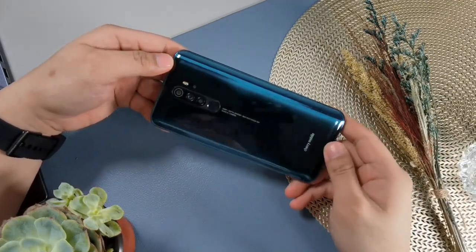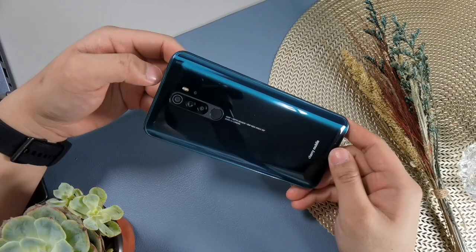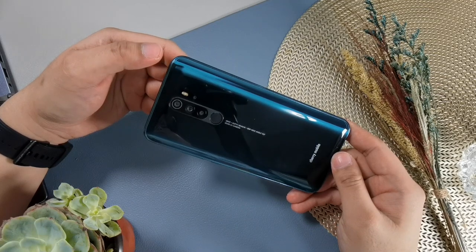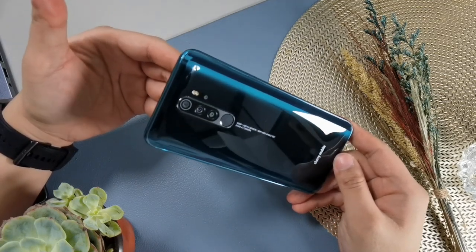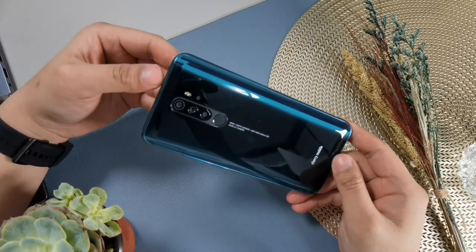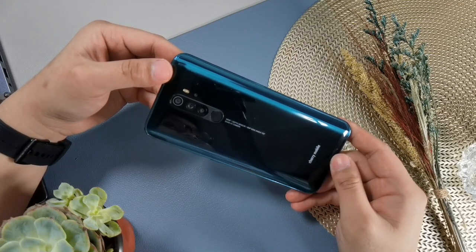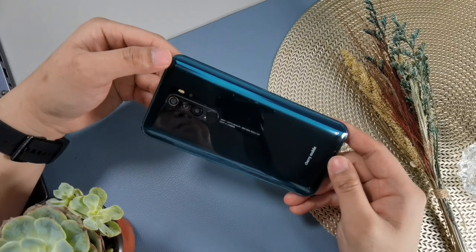In general, this is a smartphone you won't be ashamed of despite its 10,000 peso price range. It was even sold at 6,999 pesos on its first day sale on Shopee — those who bought then were very lucky. During the 12-12 Lazada sale it was priced at 7,999 pesos with more freebies. Even at 10,000 pesos, for me this is considered impressive.